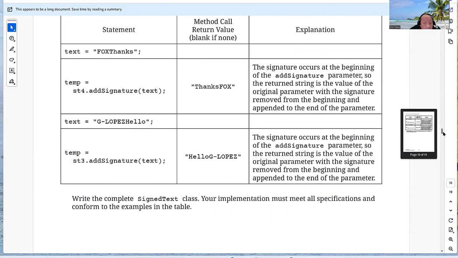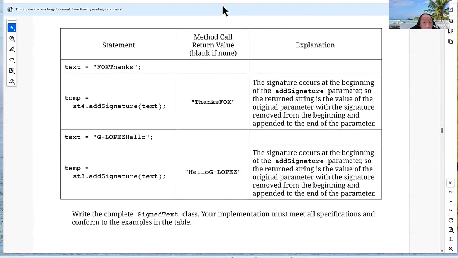Then if your string is Fox sense, so your signature happens to be in the beginning part of your text, then you remove that part and add it to the end of your signature.